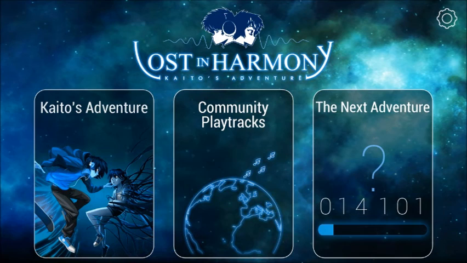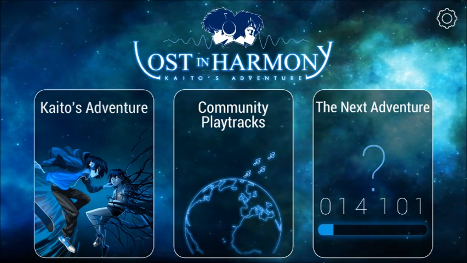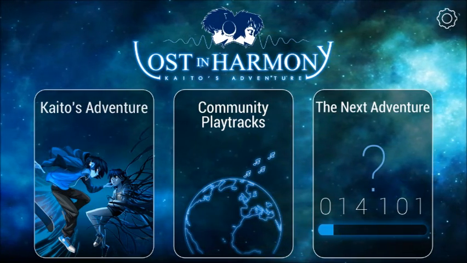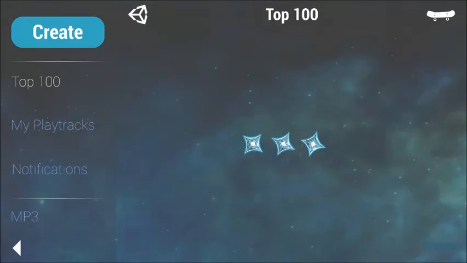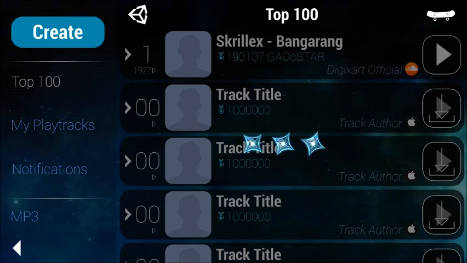I'm here to show you Lost in Harmony, fully unlocked, includes everything. So first, just install the game, play the tutorial level. Then you'll be able to access community Playtracks, where you can download and play other people's stuff, and where you can create your own. It is taking a bit to load, I'm kind of in my basement.